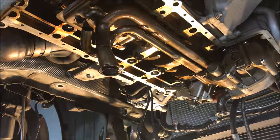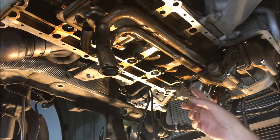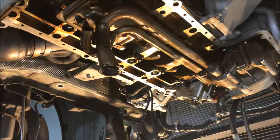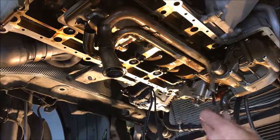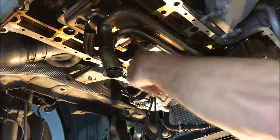Alright, so now we're underneath the bottom, time for some of the fun stuff. We'll start getting things out of the way. We want to take our vanos pump off over here because there's a little tiny screen that sits between it and the block. We want to get that out — that's our vanos pickup screen right at the bottom. Also we want to get our high pressure line out and replace it just in case it's bad. So we're going to start with this pickup line.